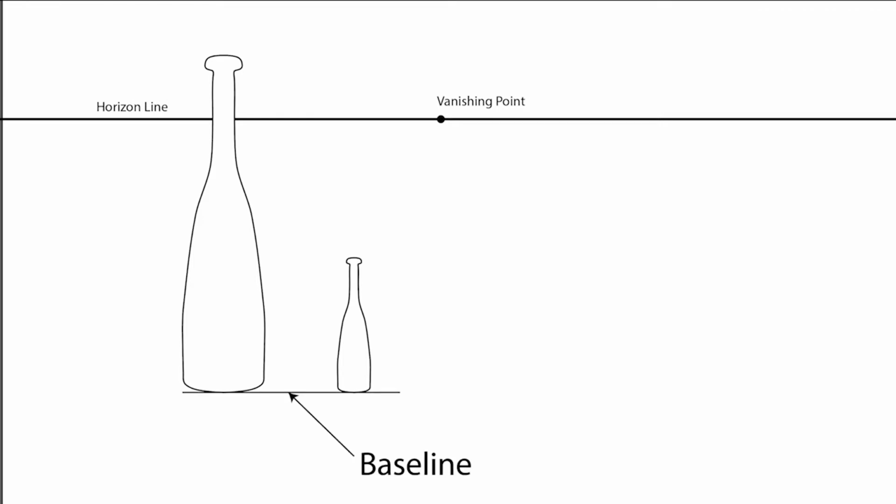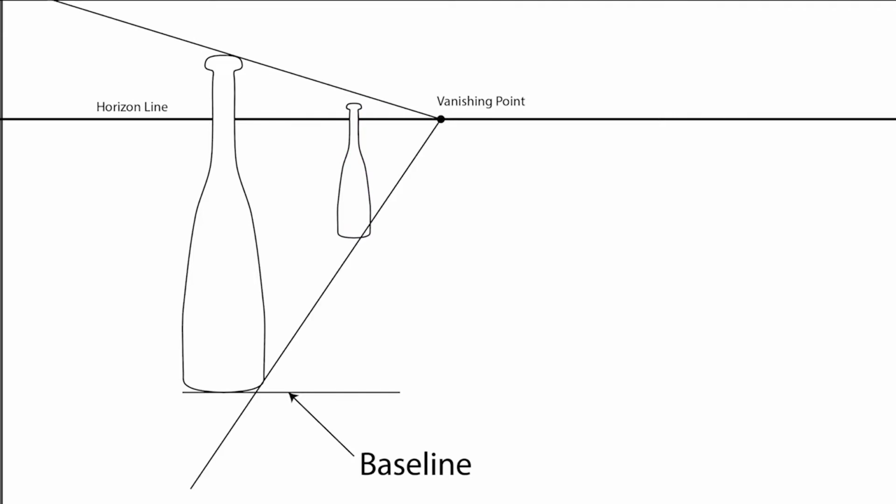With the bare information provided in this example, the bottle on the right looks smaller. That's because the baseline is the same with the bottle on the left. When we move the bottle up, we shift the baseline, pushing it closer to the horizon line. This changes the relative scale of the bottle. The bottles now appear to be the same size. The bottle on the right just now appears to be farther away from us.